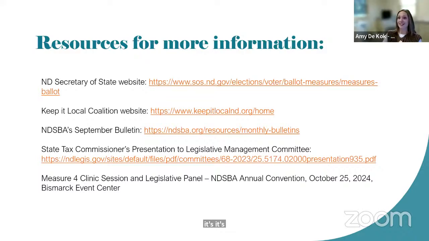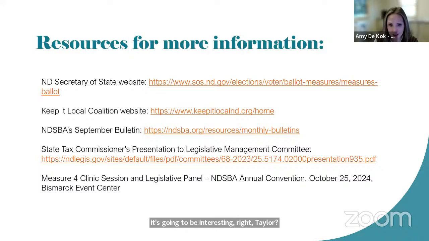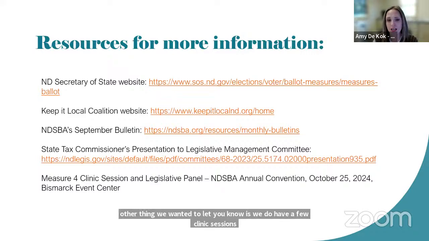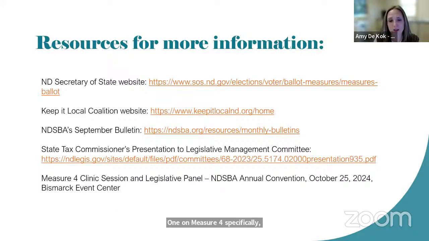It sure will. The other thing we wanted to let you know is we do have a few clinic sessions, one on Measure 4 specifically, and then we also have a legislative panel where you'll hear from state legislators on various issues. And I'm sure Measure 4 and elimination of property taxes and property tax reform will all be included in the discussion. Those will be held at our annual convention on October 25th at the Bismarck Event Center.